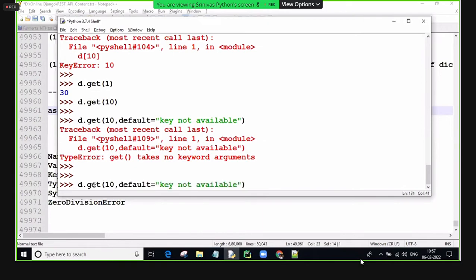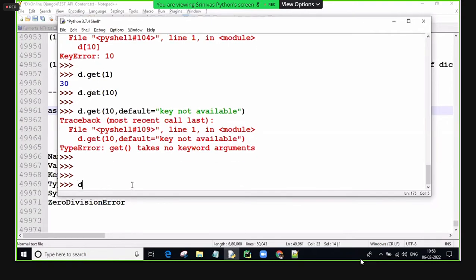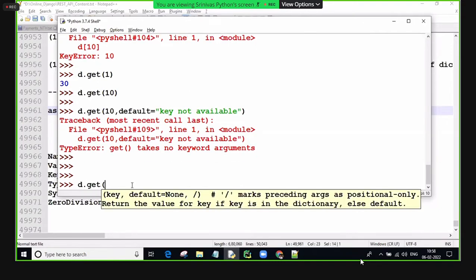The syntax is correct. But d.get, default spelling is correct, default equal to None, like we are taking.